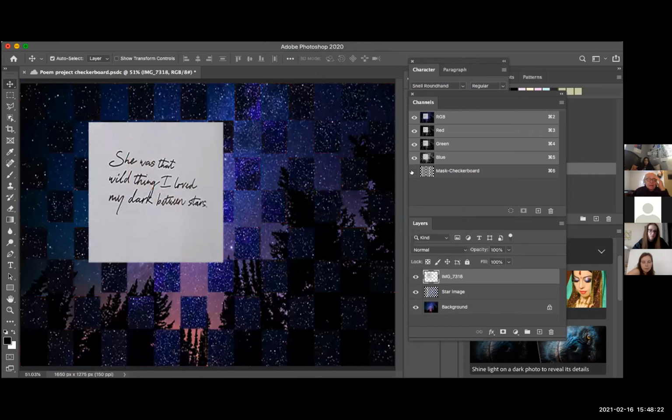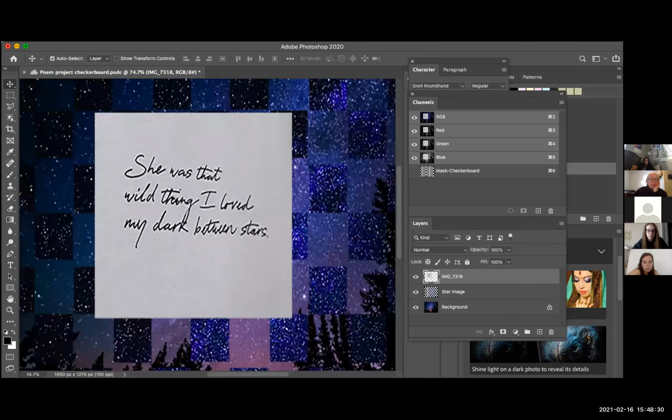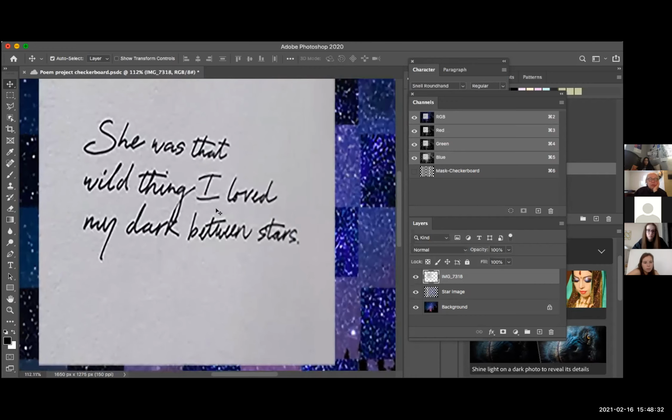If you get close to the words, Command plus, you see that white ghost around it. That is what is called JPEG chunks. It's telling you the resolution isn't good enough to save; the image is degraded.